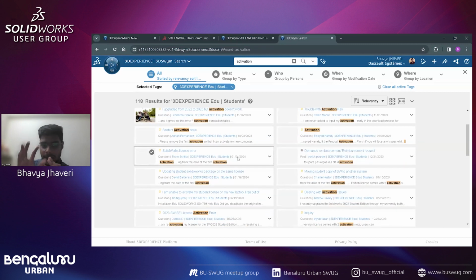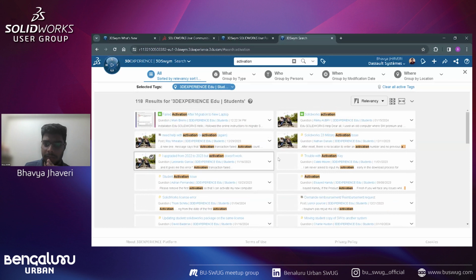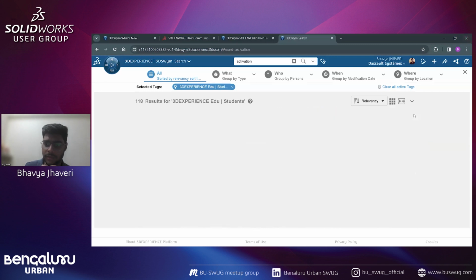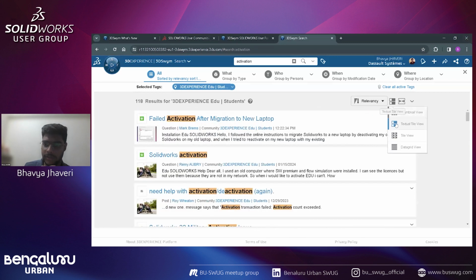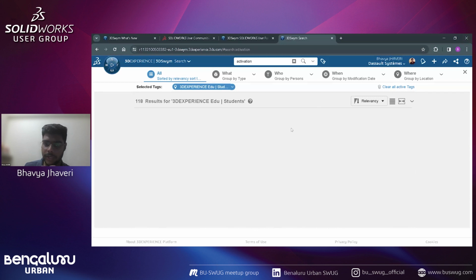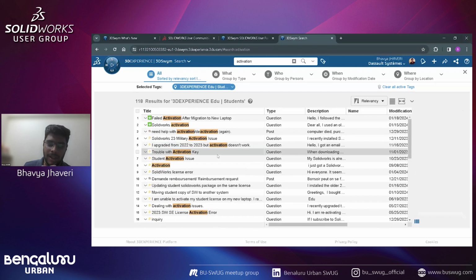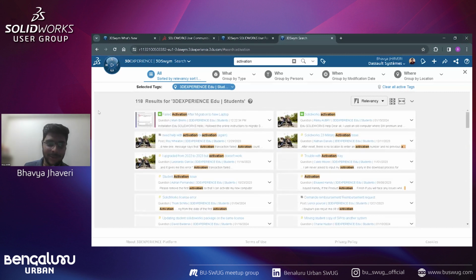Now you can just glance through all the questions that have turned up here. While searching, you can even adjust the view according to your preference. I just don't like this particular view, so I usually keep the tile view. I just get a lot of information from here.